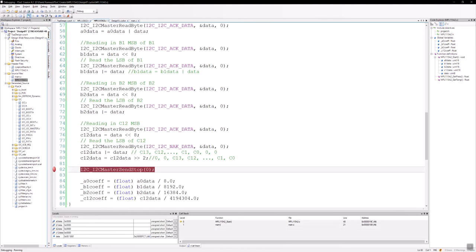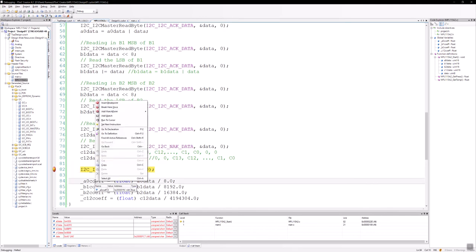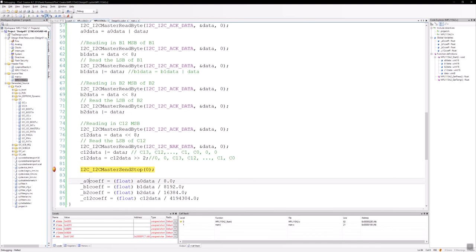Okay, so let's go all the way down to there, and we can see we have data being read in for all of these here. We've got B3E6, which is 43E6, which should be the same. These are factory set coefficients. So the fact that A0 data is the same as what it was at the beginning of the video makes complete sense because these are factory set coefficients. They don't change. Okay, so now I'll step over here, let's step over.